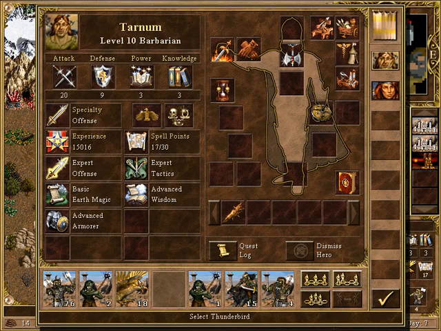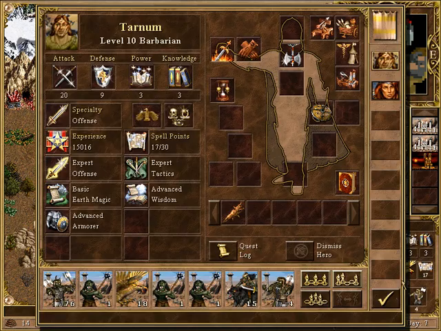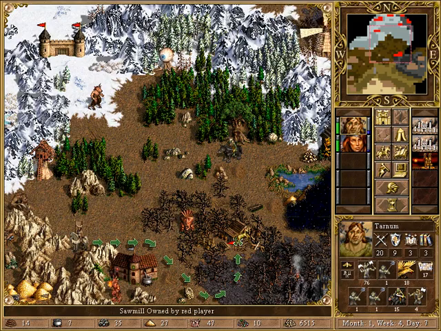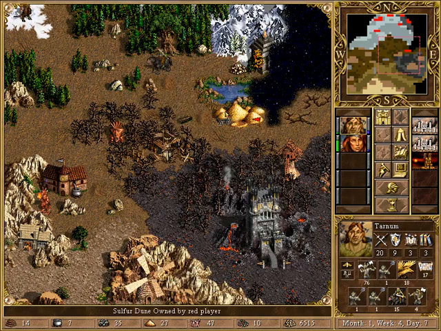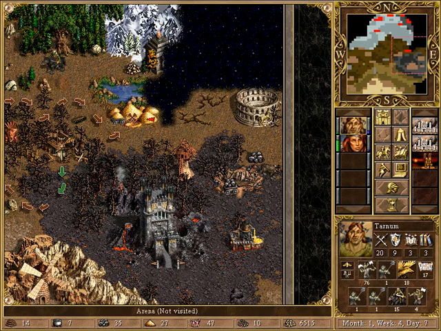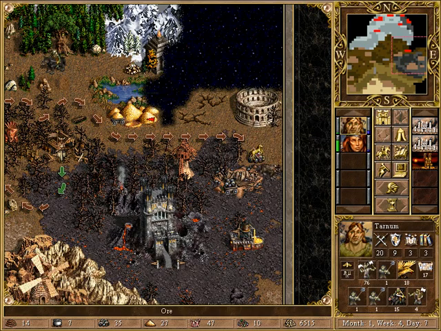But, yeah, now I need more troops in order to guard this place. Also, I need someone to go into those witch huts. Day 7, hopefully next week I will get a hero that makes sense. Oh, wait, really? I can just go into the arena? Huh. Okay.